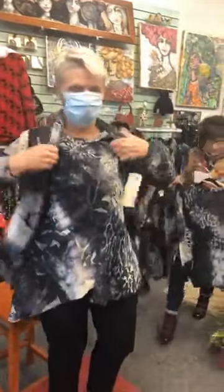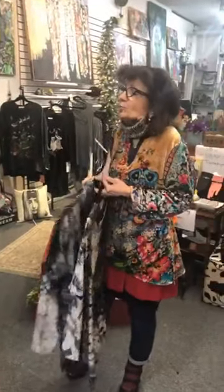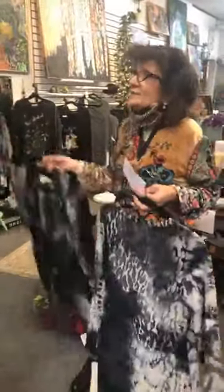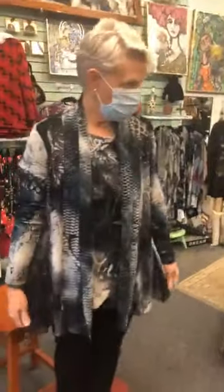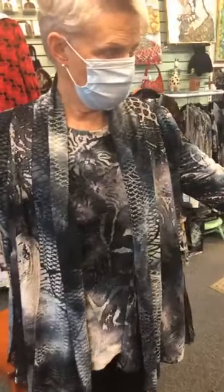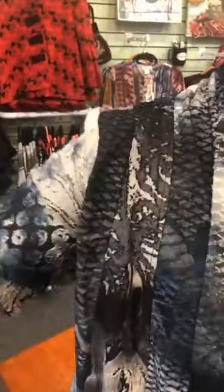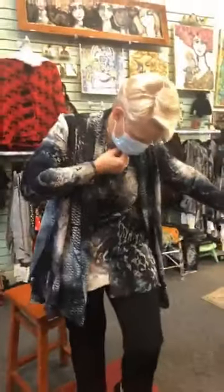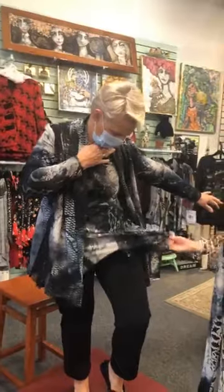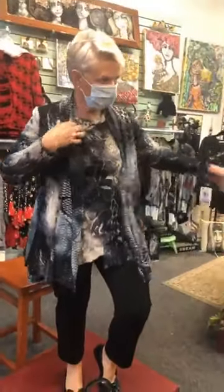The reason that I put this set on sale is because we're so broken. Some people just bought the jacket. Some people just bought the shirt. But Beth's is an outfit. Beth has a small and a small. So if you want this outfit in the small, you can get the small jacket and the small shirt. This is on sale for $59. This is on sale for $69. And it has a nice stretch to it.